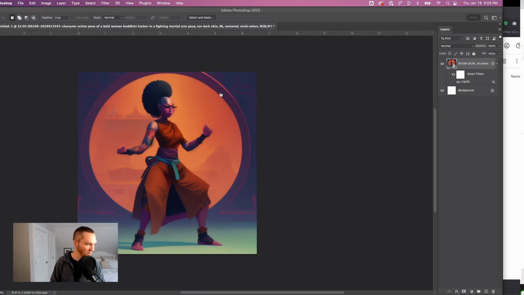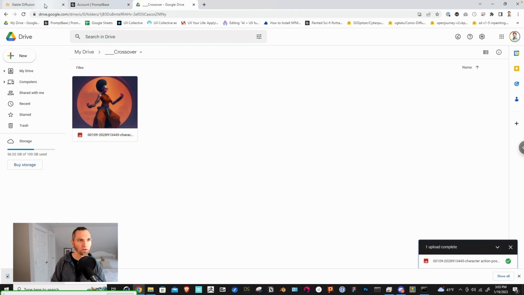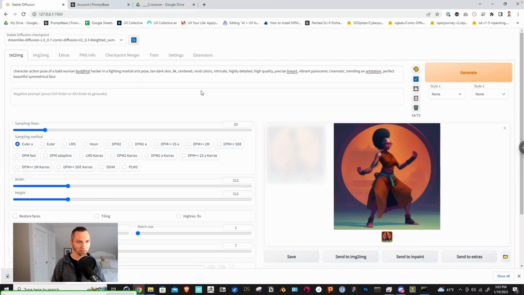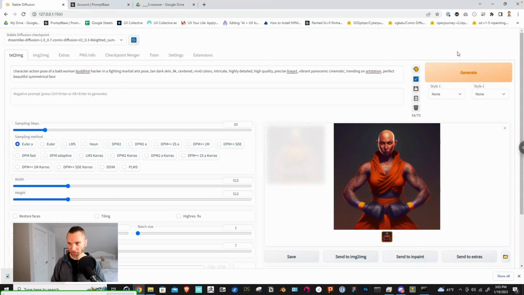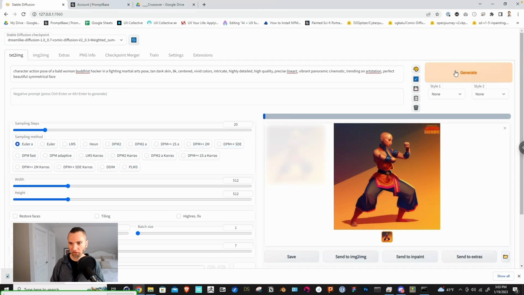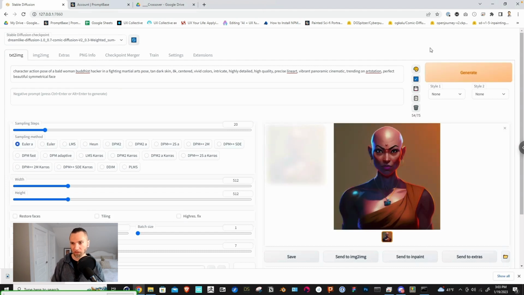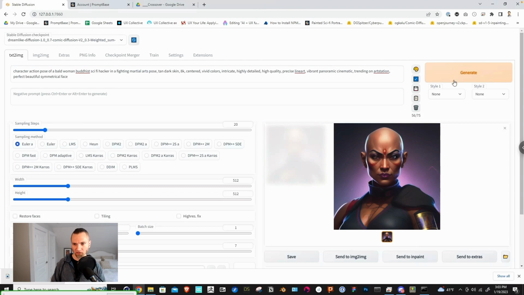Moving back to my Windows PC, I'll switch over to my Stable Diffusion, which is running locally in my Chrome browser tab here. So we've got the text to image prompts. We're still able to just generate. Look how fast these blazing couple of graphics cards are doing the work. So we've got some cool Shaolin Buddhist monk poses. I kind of want to make her more of a sci-fi hacker though. This is intended to be more contemporary, near future. So that's kind of cool, right?